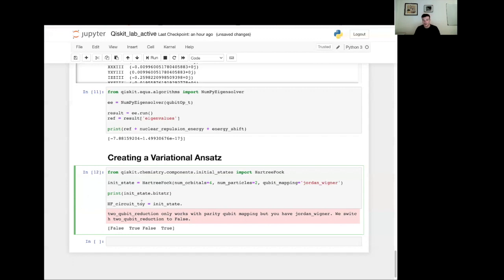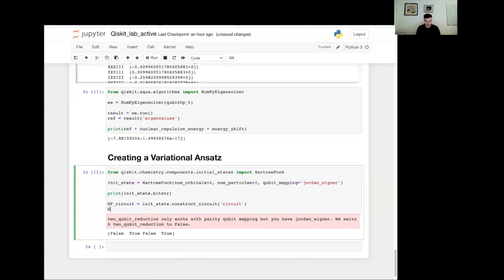Let me drop the toy label. So let's call this method construct circuit, and let's plot it.